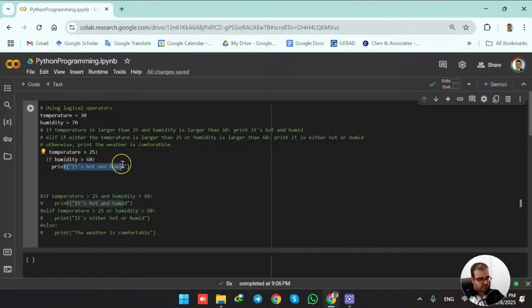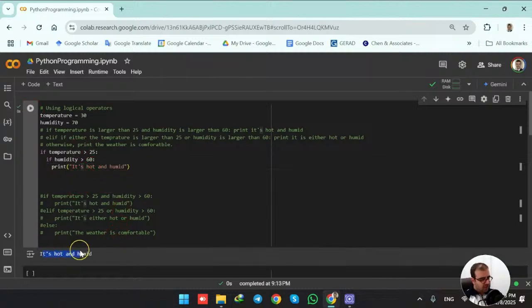If so, go to this part and print this part for me. So when I run the code, it says it's hot and humid because the temperature is 30, humidity is 70, so 30 is larger than 25, so the first condition for the first if is passed. Then 70 is larger than 60, then it is going to print hot and humid.